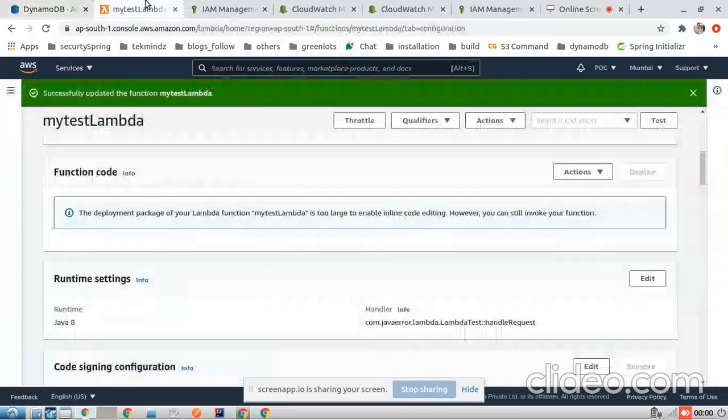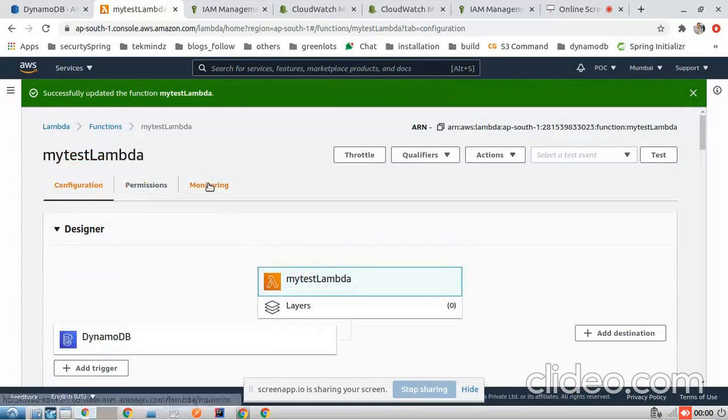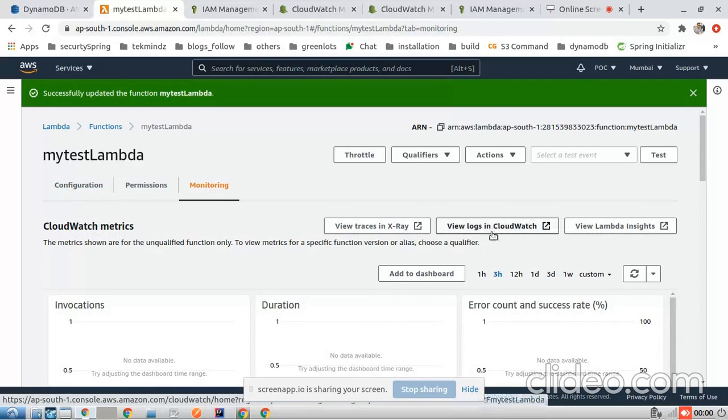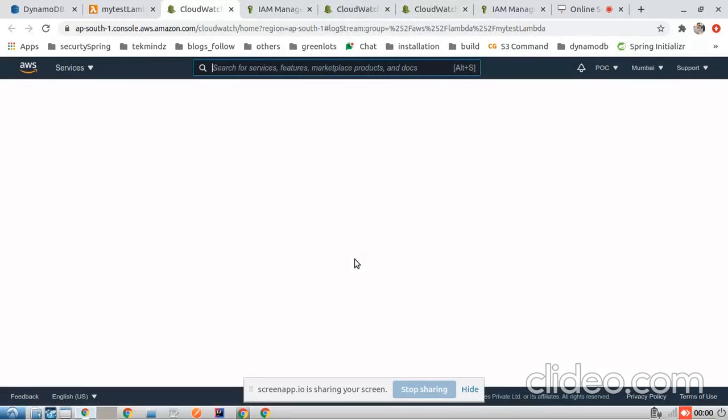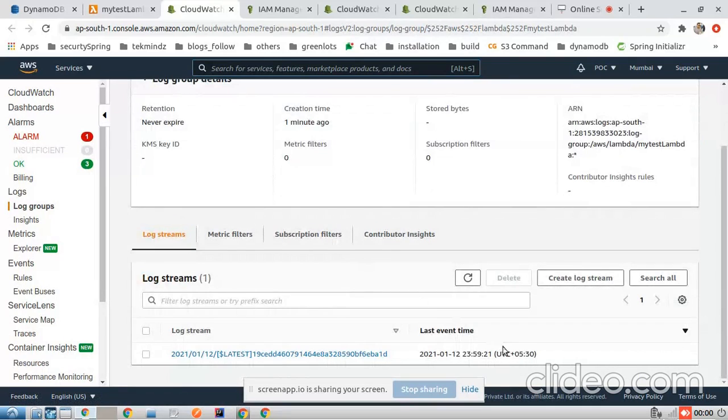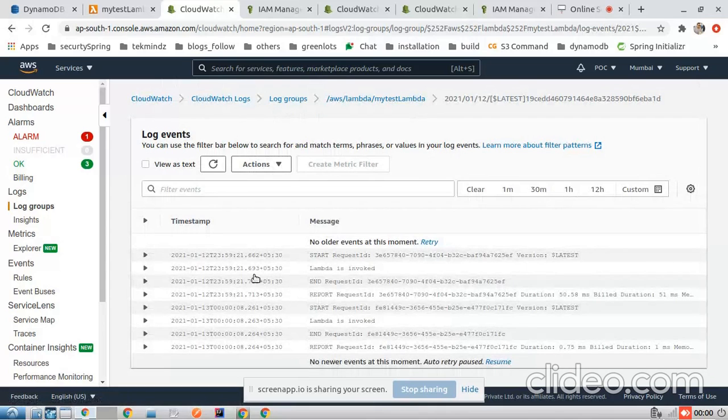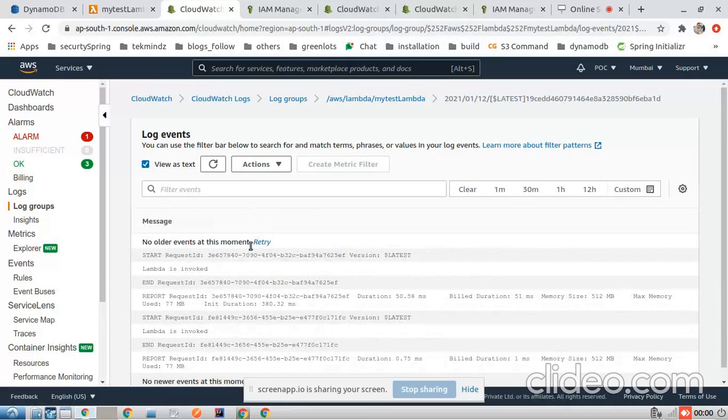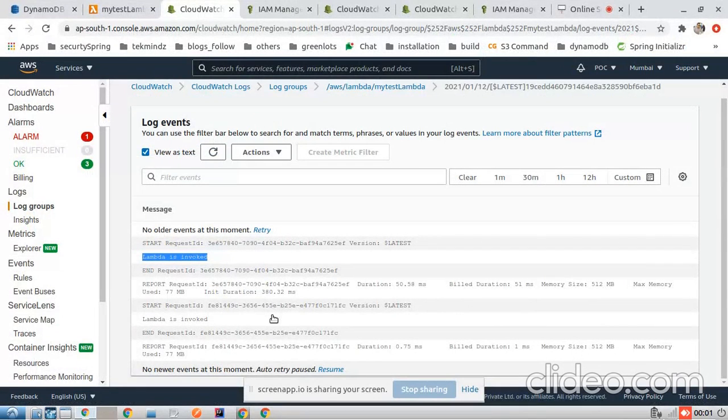All right. So now I have to check whether my lambda function has been invoked or not. I will go to monitoring, view logs in CloudWatch. You can see this event has been generated just now. So let me open it. You can view this as text. Lambda is invoked, right? This is a log that I have written here. So we can see that if I am inserting any record in the database, one event is getting generated and that event is invoking the lambda function, and the lambda function is doing its job. So this is how we have done this.